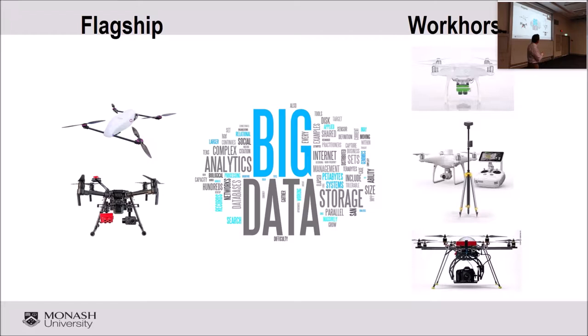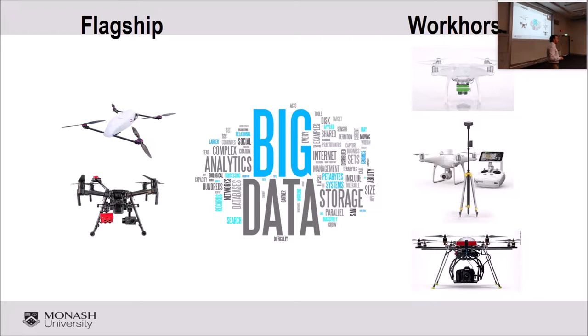Most of the instruments shown here are off-the-shelf. There's a Phantom with a multi-spectral camera used for environmental and agricultural surveying. The new Phantom model has an RTK GPS built in, so images are located in space very accurately. Other instruments have thermal cameras, multi-spectral cameras, and digital cameras, and typically fly for 20 to 30 minutes — enough to collect a huge amount of high-resolution data. However, for flying over tens of kilometres they're not the tools for you. We've taken the risk to purchase the Hybrix 2 — a hybrid engine multi-rotor built in Spain that can fly for four hours.